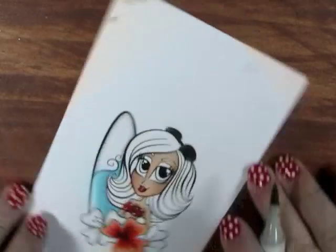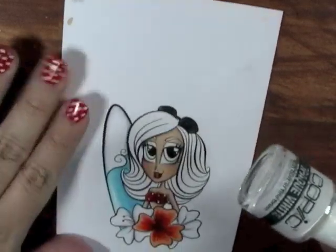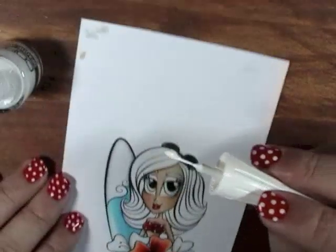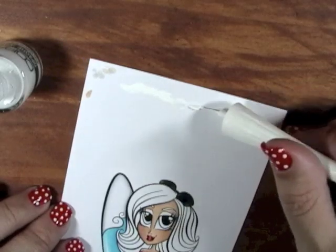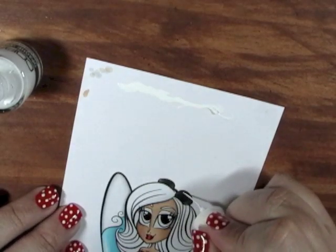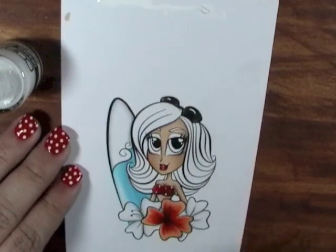Just like that. And now we'll go with the Copic White. I have a little bottle, and I like it because it's got a very fine tip. But it kind of goops up. So when I have it like this, I will put all that goop on my paper until I have my fine tip again. And then I'll pick up some of that extra juicy goop and add my little shine lines. There we go. See? Nice and simple.